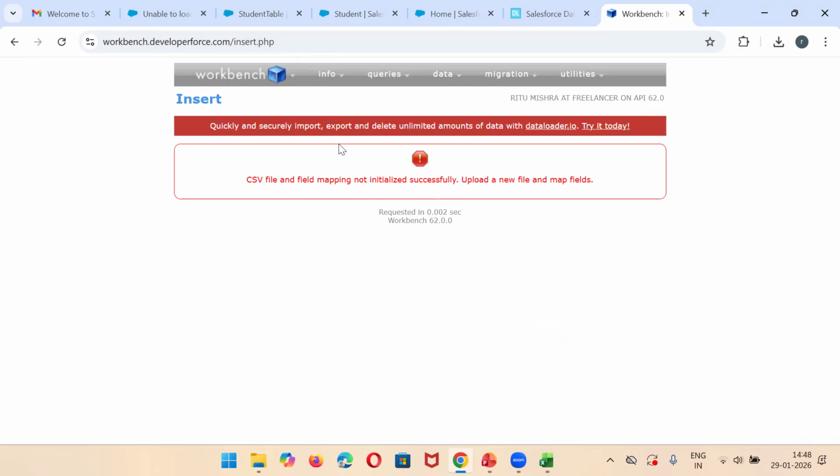upload your data. So please practice these three tools with different sets of data, and we can connect in our next session. In our next session, I will show you what the standard objects and standard apps provided by Salesforce are, why we use them, and what the different business use cases are where we can use those apps instead of creating a new custom app. Because now you have understood what an app is, what the objects, fields, etc. are. So now it will be easier for you to understand what standard apps Salesforce provides. Okay. So stay tuned for my next videos.